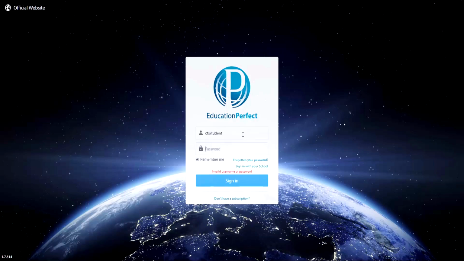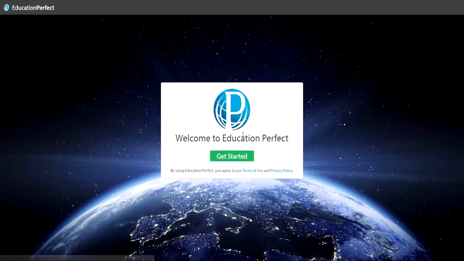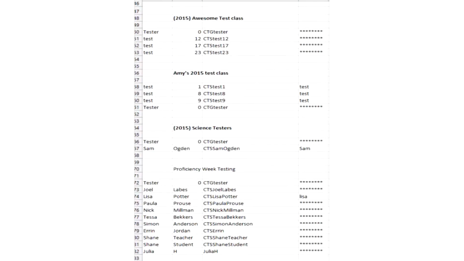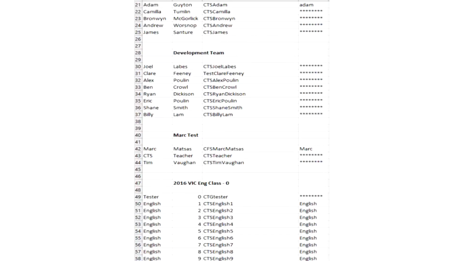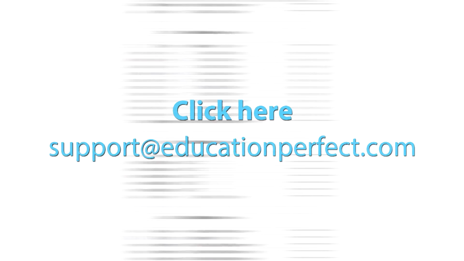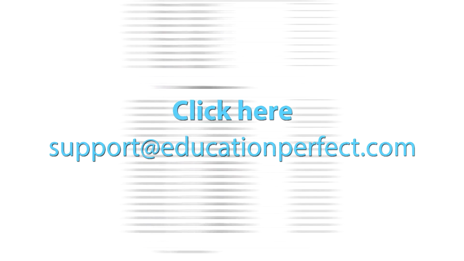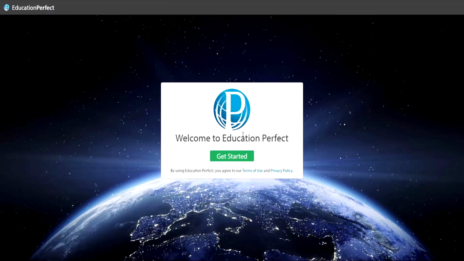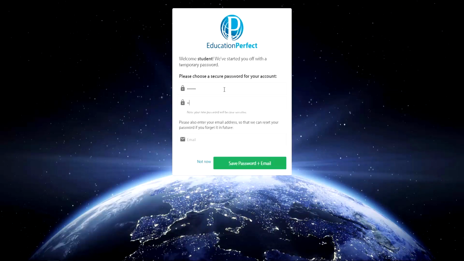The next screen will ask for a username and password. Each student has a unique username supplied by our team, along with confirmation of your registration. If you don't have a class list of usernames yet, please click this link or get in touch with us. Once logged in, students will be asked to accept the terms and conditions and to change their password from the one supplied by us. The last request is an email address where they'll receive notifications and alerts of tasks due and results of assessments.